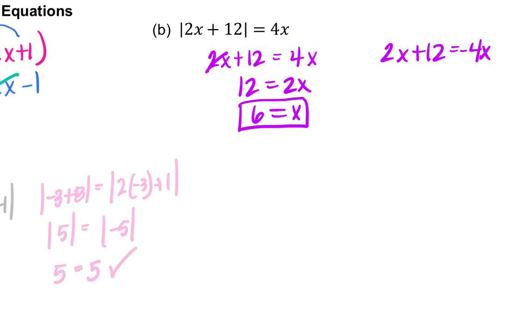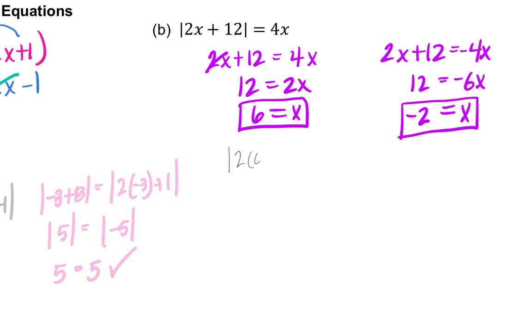So now I'm going to subtract the 2x again. So now I got 12 equals negative 6x. Divide by negative 6, x is negative 2. So now go and plug it back in. Plugging it back in to me takes longer than just solving it, right? But if you don't check your answers, then you don't know if your answers are right.